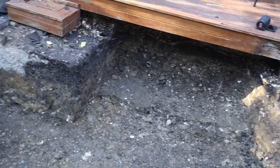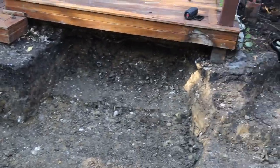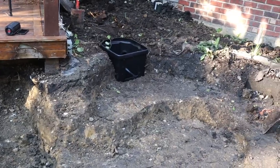So we got all this dug out. So this pond looks a lot bigger. It's turned out pretty cool. I'm really looking forward to seeing how this is gonna turn out, considering it's gonna be half formal, half natural, how you see in all our other videos.